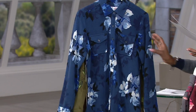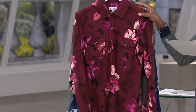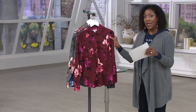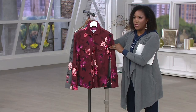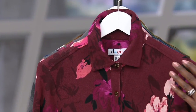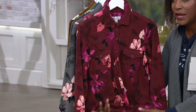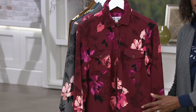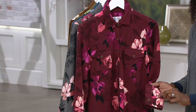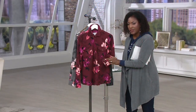They have a wonderful look to them, but most importantly they feel amazing. This is a 96% polyester, 4% spandex knit, and they've done a beautiful job of creating what looks like a traditional point collar shirt. A woven shirt many times can be very restricting and stiff, but this is going to be soft, fluid, and drapey — no heavier than a classic t-shirt. There's a man-tailored sleeve cuff with a burnish brass button to coordinate.